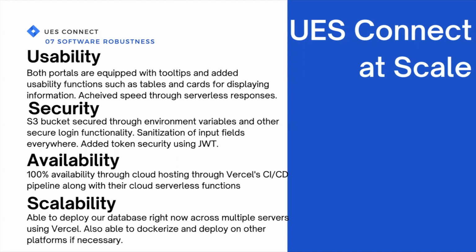Next, utilizing Vercel's CI/CD pipeline, along with their integrated serverless functions, allowed our team to develop the UES Connect app with 100% availability, eliminating user frustration from downtime. Finally, utilizing Vercel and Docker, we are able to deploy our backend services across multiple servers to handle increased traffic demands as needed.